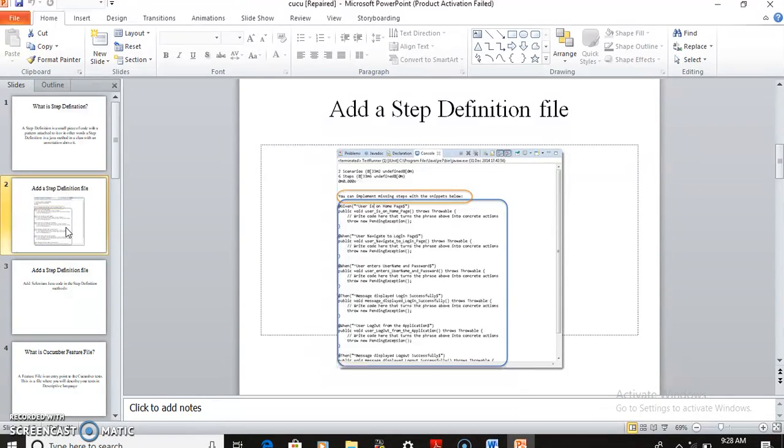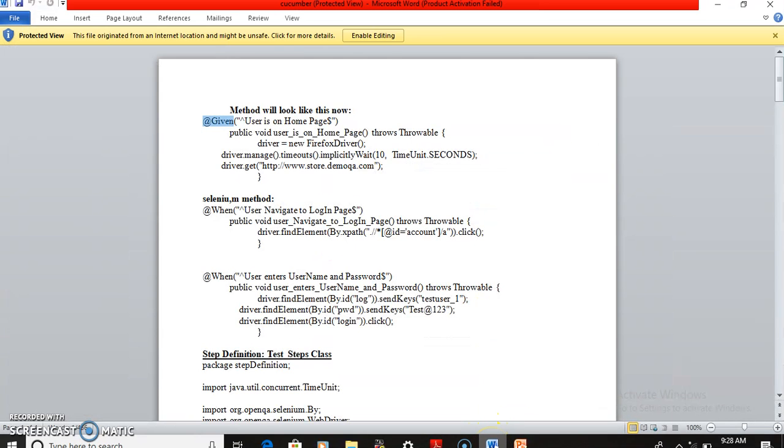Then we have to add Selenium Java code in the step definition methods. So now we will see what the code is. Now take the Selenium Java code of the following steps from the Selenium test and paste it on the first method, @Given, that is the annotation: user is on the home page.